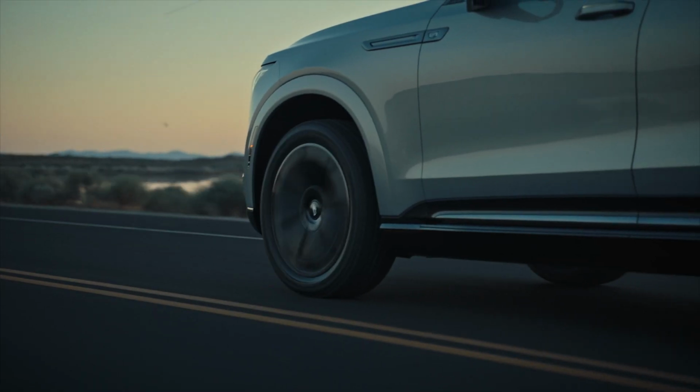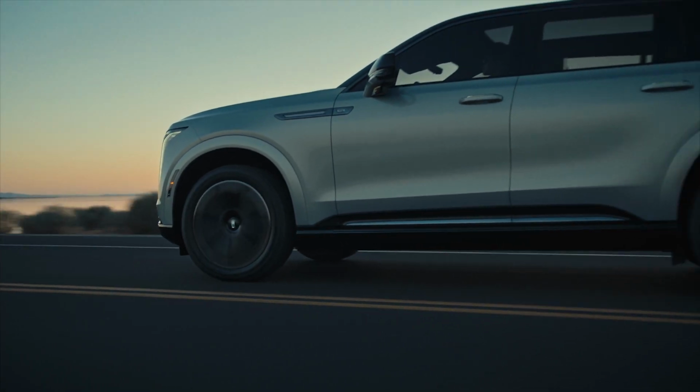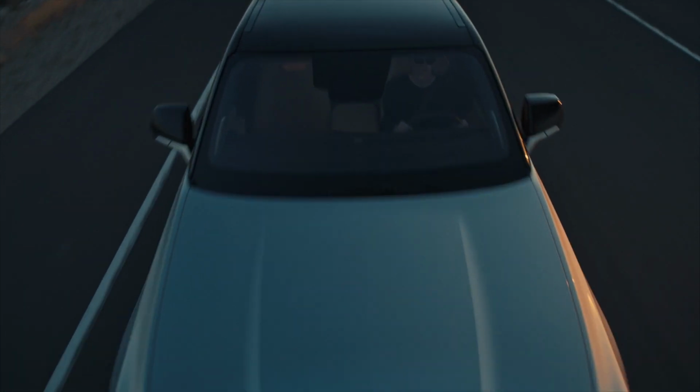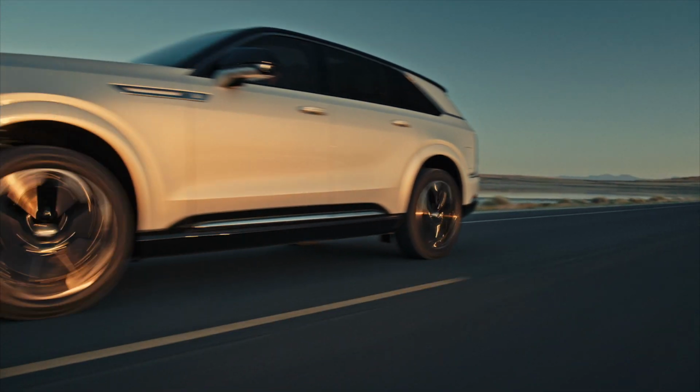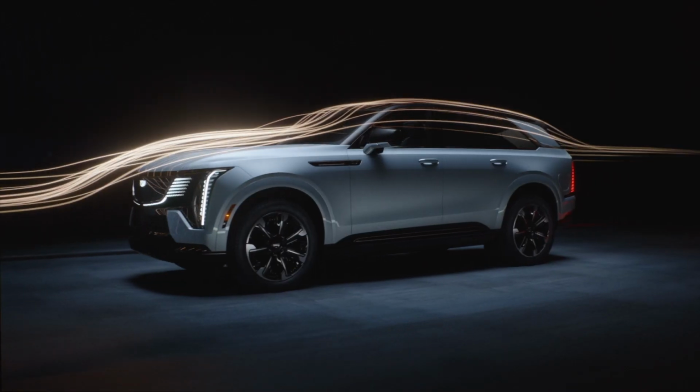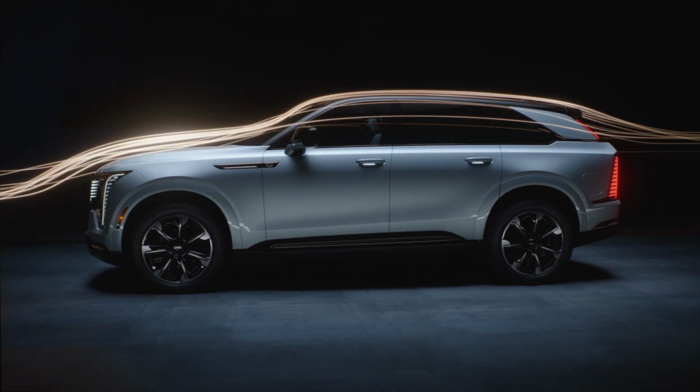From our perspective, aerodynamics are never achieved through one component. If one component changes, the optimum shape or position of another component might change. It's always a balance. And on the new Escalade IQ, we struck a very effective, very beautiful balance. We have sleek, athletic proportions the customer will love. And we have aerodynamics that are amazing. Cadillacs are distinctive design statements all their own.